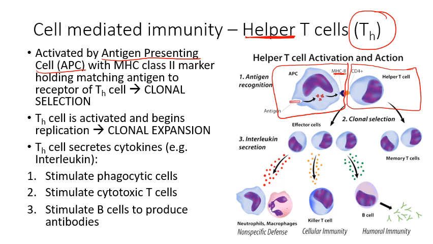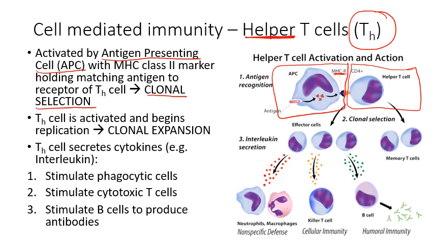we would now term this as the helper T cell has been selected. It has undergone clonal selection. Okay, it has been selected because it has the corresponding or the complementary receptor to this non-self antigen, and therefore it is going to be able to perform the third line of defense for this specific non-self antigen in an effective manner. Once it has been selected, it has undergone clonal selection, so it has a matching or a complementary receptor to the non-self antigen that the antigen presenting cell was carrying.